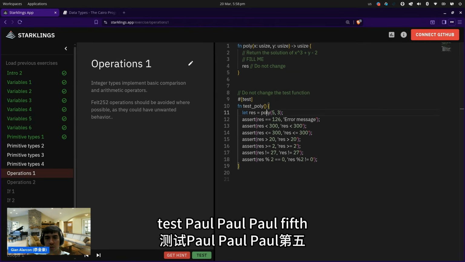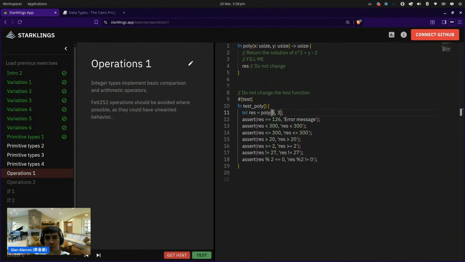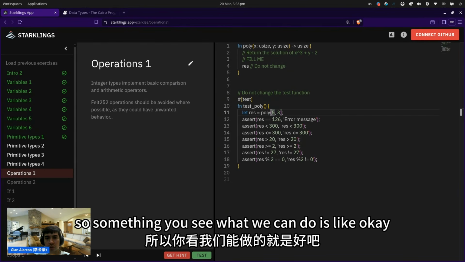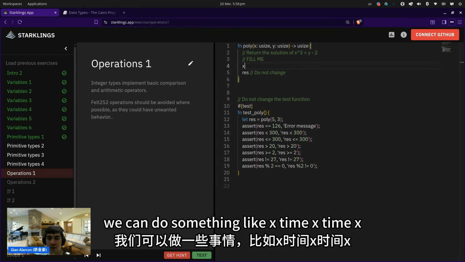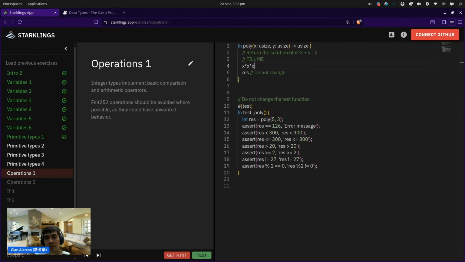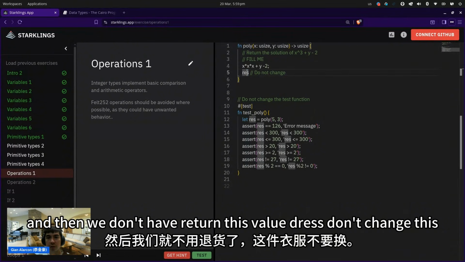Test poly 53. Something easy we can do is X times X plus Y minus 2. And then we return this value. Res, don't change this.